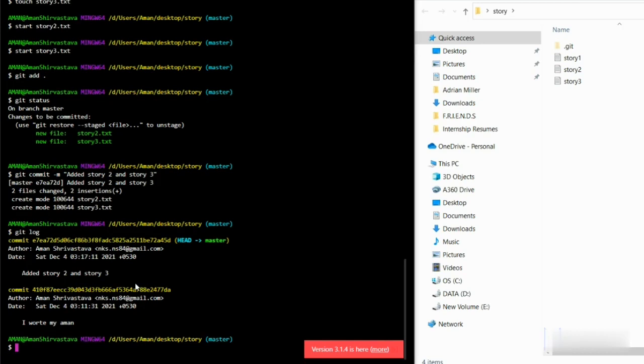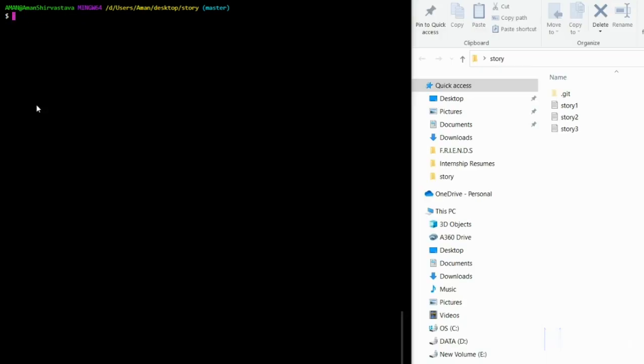Now when I did that commit, maybe I didn't like those two, the commit I did right now, added story2 and added story3. The beauty of this is that you can go back to any previous commit you made. If I don't like the story2 and story3 I added, I can go back to this commit over here, where I wrote my Aman, and start coding again from there. Okay, so I just wrote a clear function over here because it was getting too cluttered and I wanted to remove all of that. So, let's continue. Now we can use a git checkout command to roll back to the previous commit. Now let's do a practical of it.